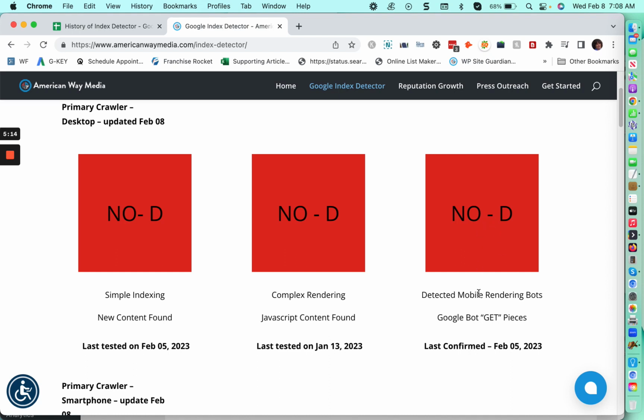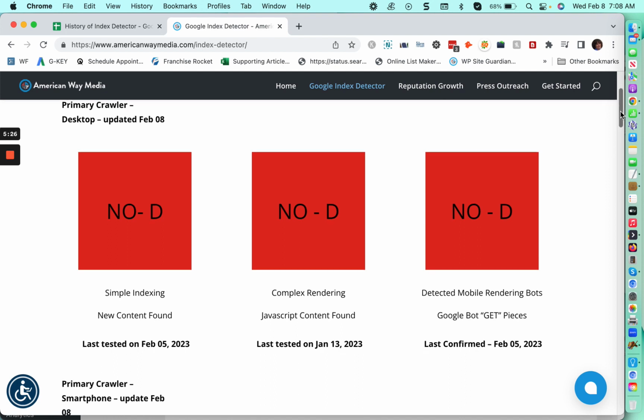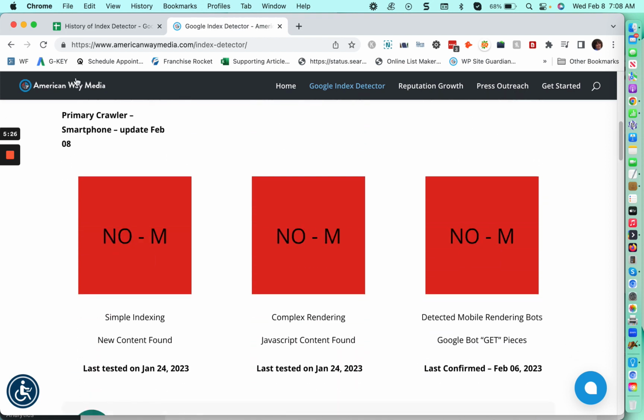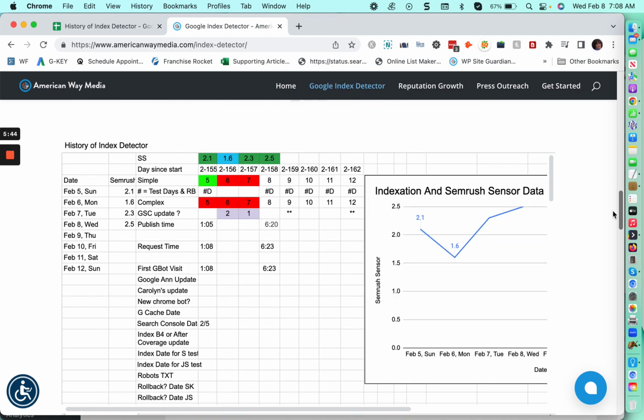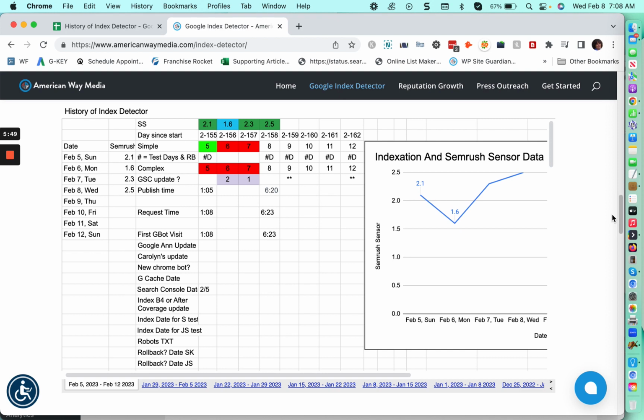And looking for the mobile rendering bots, it's the mobile bots that bring in the new content. So if they're not there or they're not rendering, it doesn't matter what you do. All right, now this is the primary smartphone or mobile. Now you go, oh, that has the same problem as the desktop. No, I'm not publishing anything new on that, just because it's a lot to get fresh content created for two sites for these types of tests. Now you can see this is the embed of the Google Sheet where I keep all the data logs.